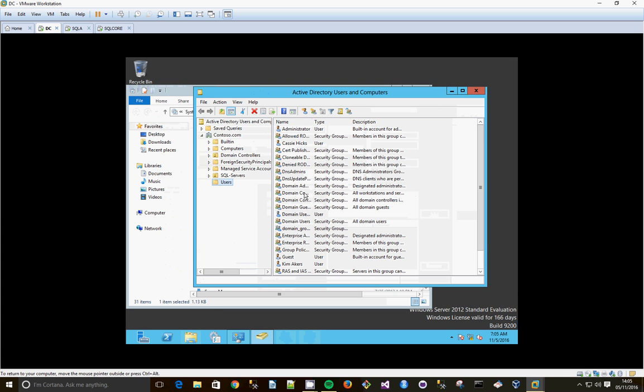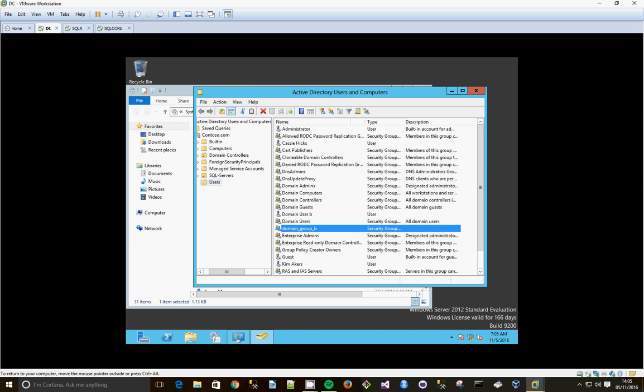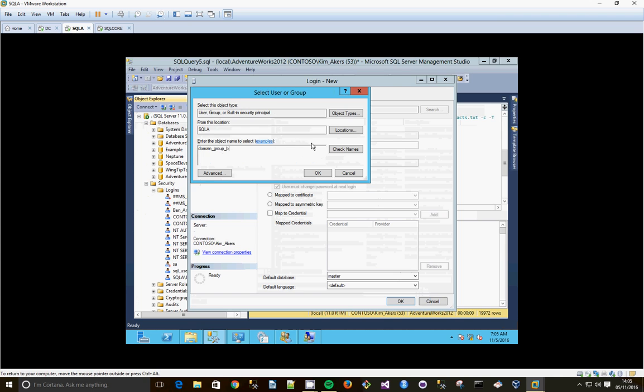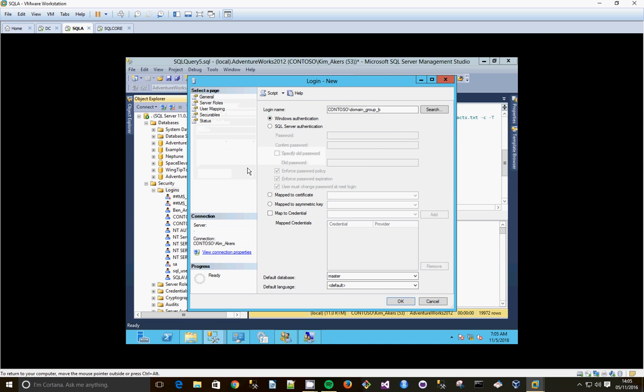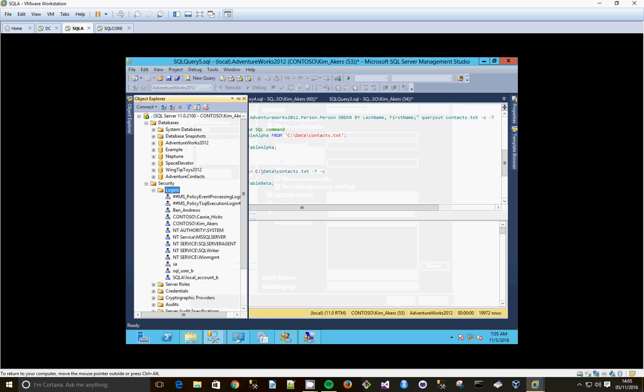So that's what we called it. Domain Group B is there. So does that mean it has to be Contoso? There it is. Click OK. Click OK. So that's added our domain group.